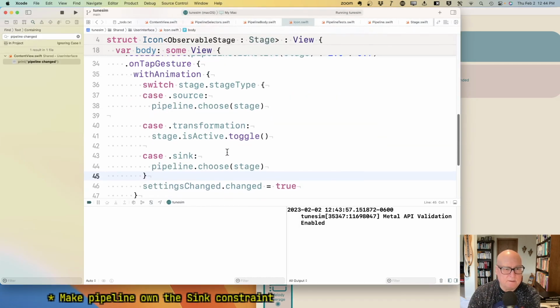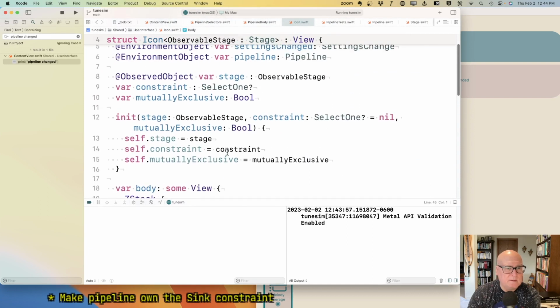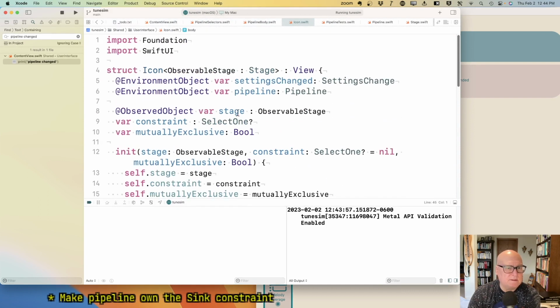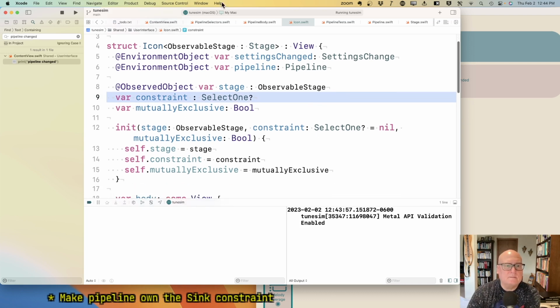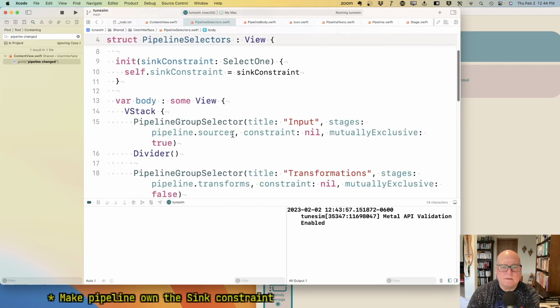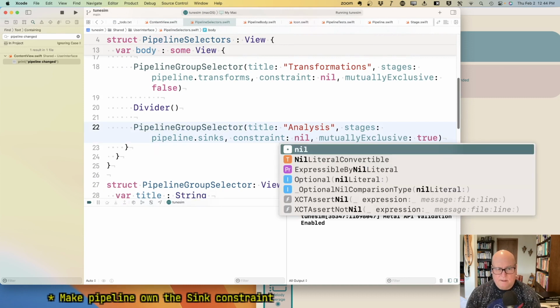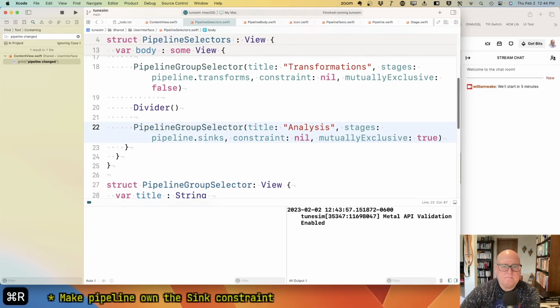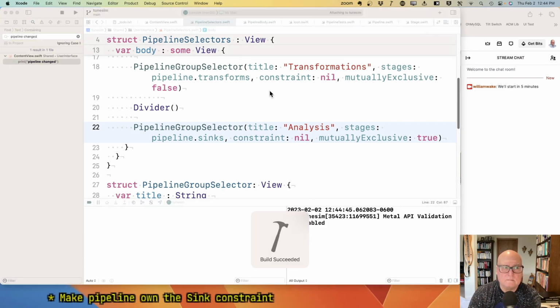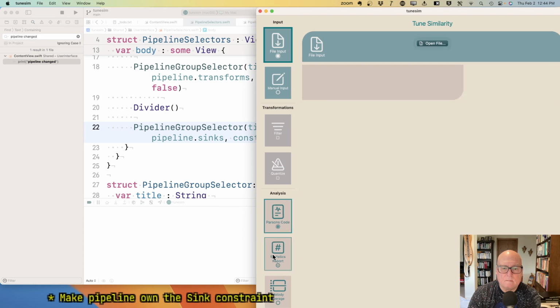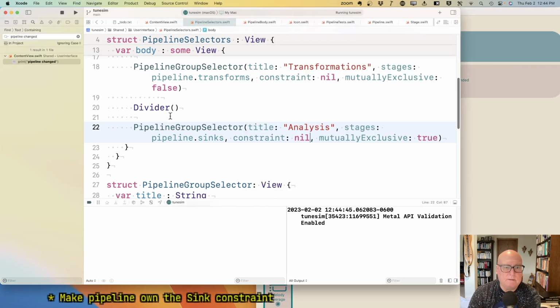Right. So now this constraint, wherever it got to, select one. Well, let's come from the top down. Pipeline selectors, the constraint is going to be nil. And that should work just as well. Good.